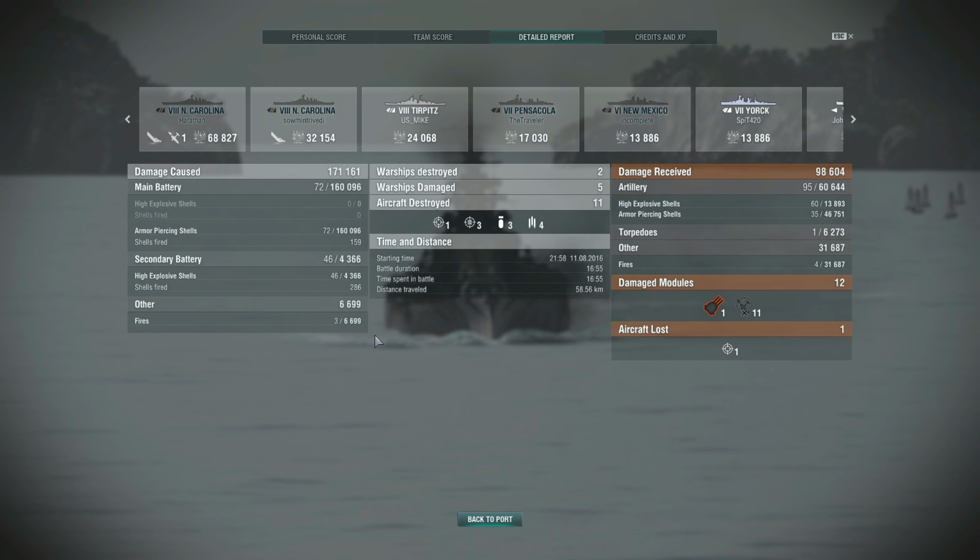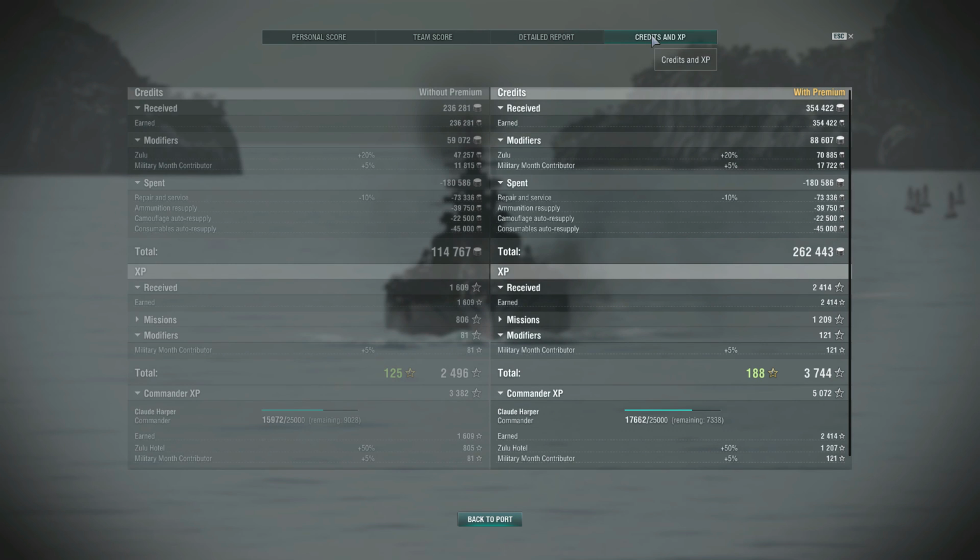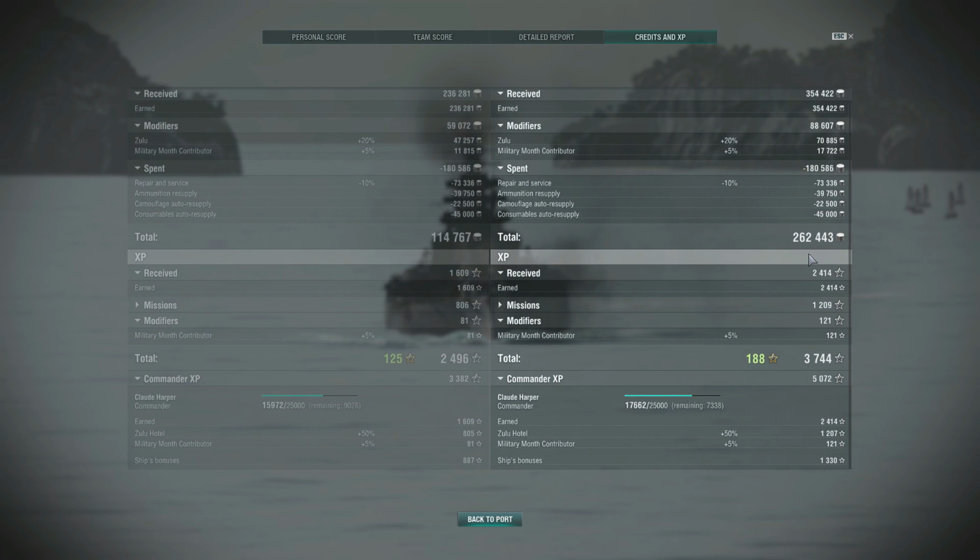And you can see 72 shells, so put in 171,000 and about 10,000 damage from my secondaries between the fires and the actual battery hits. And that's why I like to boost my secondary performance. And going in, 262,000 after all my expenses, and 5,000 for a commander that really needs a few more skills.